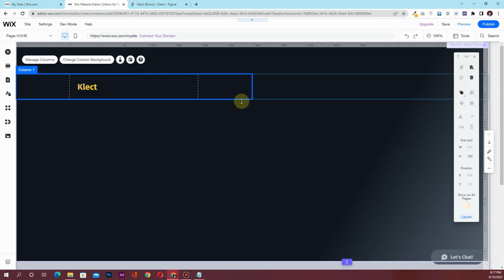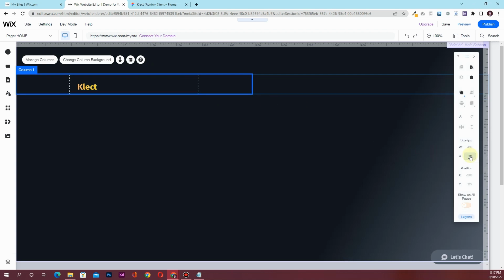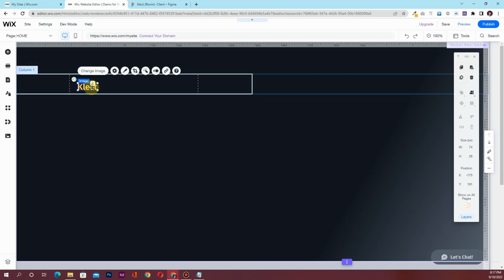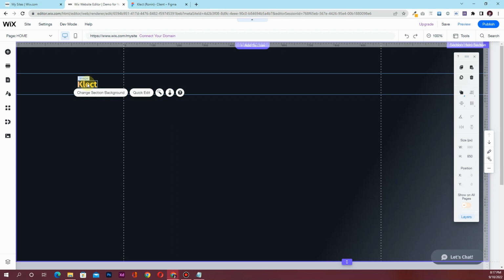Next thing that I can do is to further reduce the width of this column. So now this is 80 pixels. Now I'll choose the image again. Now I'll click on this alignment option and I can choose vertically center or the align to middle option, and it will automatically align our logo in the center, as you can see here.